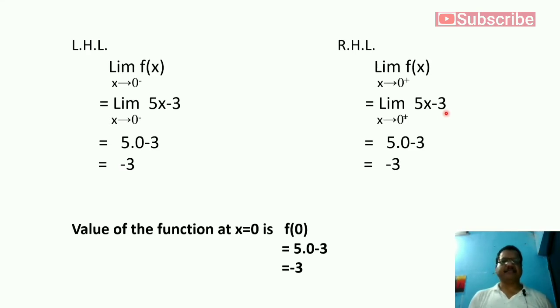So in such cases where the definition of a function on either side of a point is the same, it is not necessary to find the right hand limit and left hand limit separately. That means when the definition of f(x) on either side of a point is the same, then we can find the limit of the function straight away without calculating left hand and right hand limit separately.